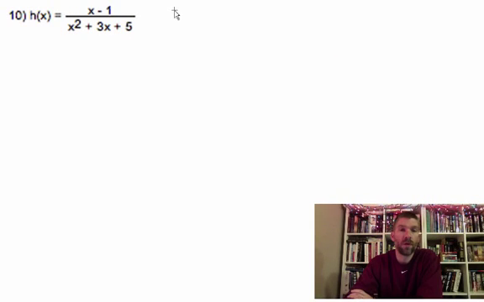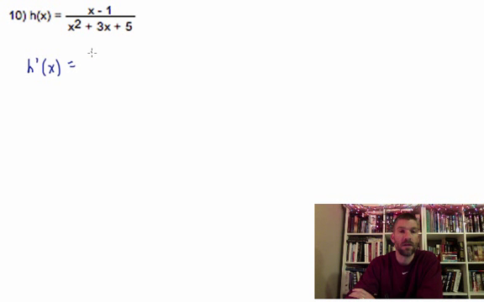All right, on this question, we want to use analytical models to find the local extrema. So the derivative, that's what we've got to do. We've got to take the derivative, then create a sign chart, and look for where the sign changes. And the quotient rule is what I'm going to prefer on this one. If you want to use the product rule and change the whole denominator around to a -1 exponent, that's fine too. You can do it both ways. Okay, we'll get the exact same answer.